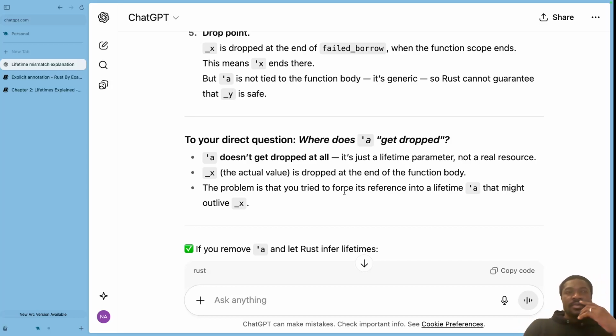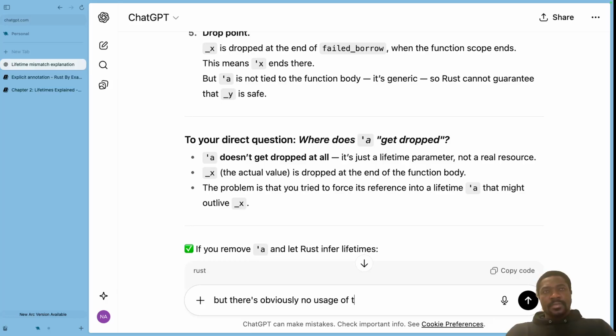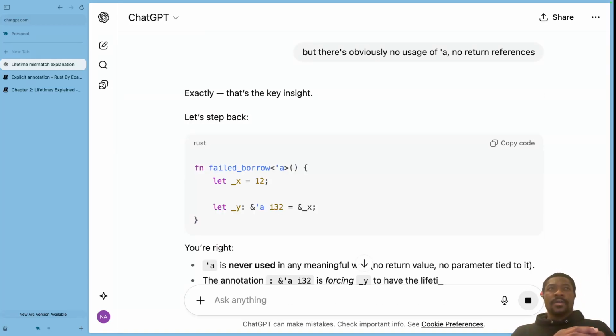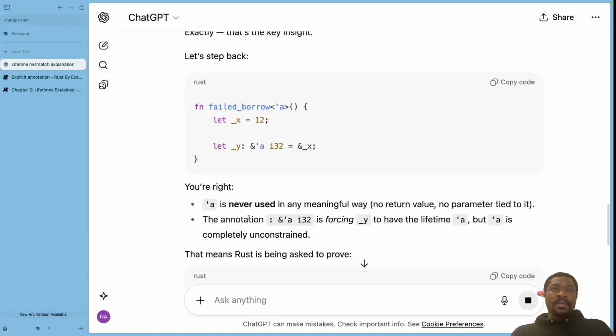So why? How would lifetime A no return references. So item A is not used in a meaningful way, no return, nothing.